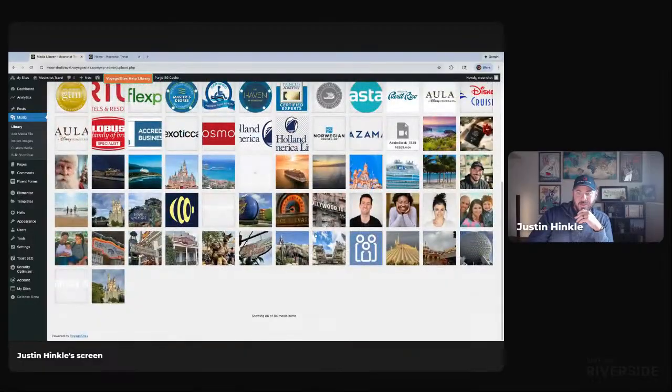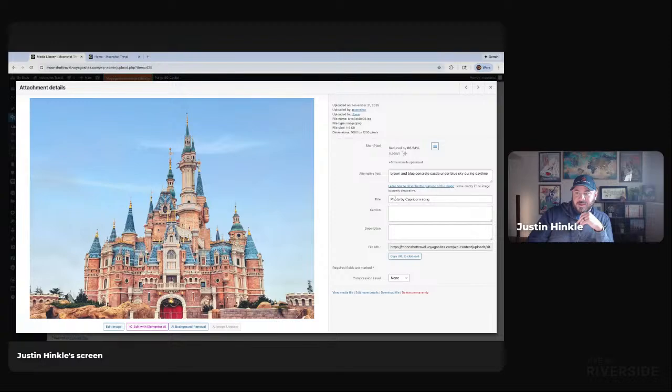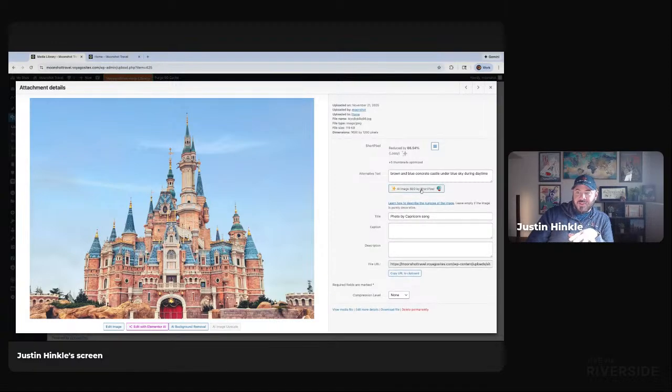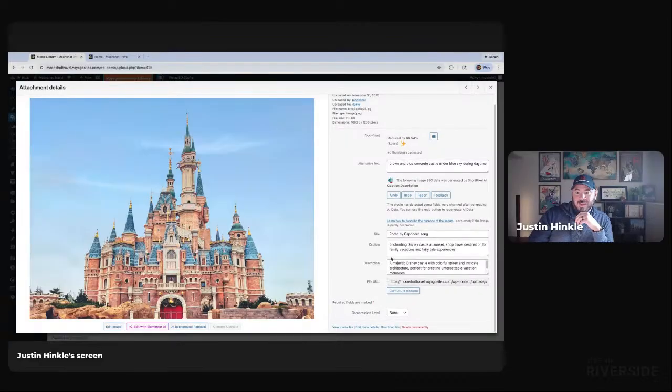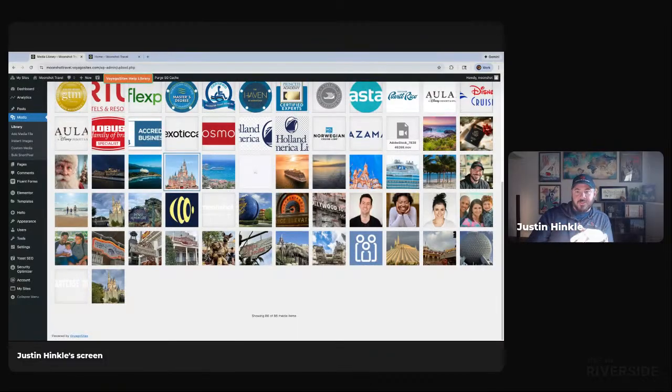So let me go through this image of the castle. I don't think I've got something on there already, but that's not enough SEO. I want everything filled out. I'm going to click that, and it's going to fill the rest of it out for me. There we go. So now I've got more description. I've got a caption, and all that really helps you out all across the board. So I want you to think of that for SEO. Every one of your images should have this information on there.